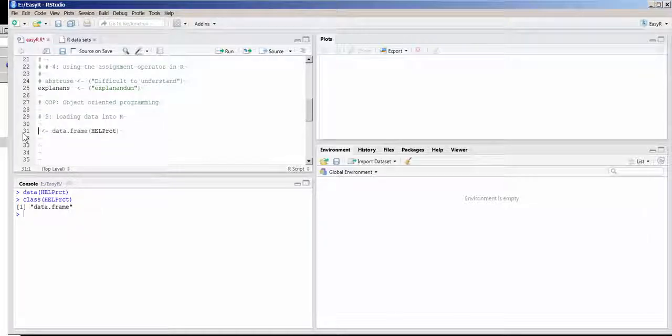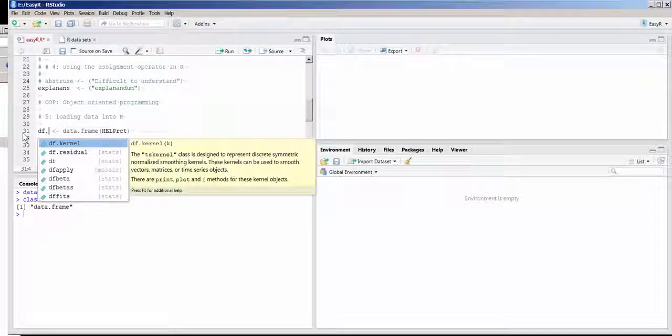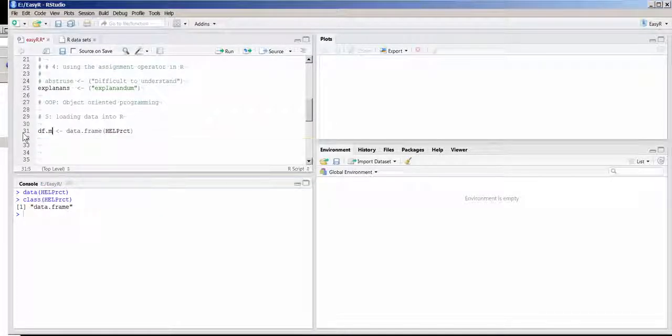The best approach is to use R programming. I believe the term is dotted programming. The point here is you can use data frame, Mosaic. You can say help RCT. Why don't we just call it that? And you can also use caps as well. That might help. But the point is you have the name of the data frame, which is arbitrary. In fact, we're just going to keep it short because I don't like to type too much.